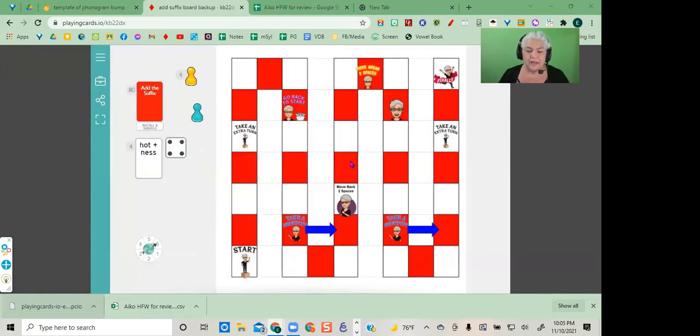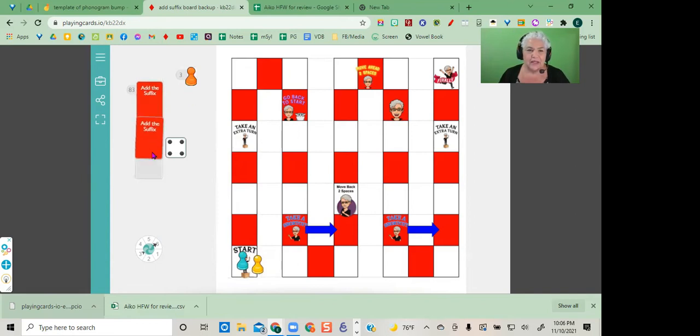Here's another spelling game I have in Playing Cards IO. And this is when I've had a physical game board and I had the physical cards. And so I just made an image of the game board in Google Slides, and then put the image here into Playing Cards as a background. But I've done this in Jamboard as well. When I'm holding the physical cards and I can just call the cards, but now I have it in Playing Cards.io. And here, you know, I have the pieces in, however many pieces I need.